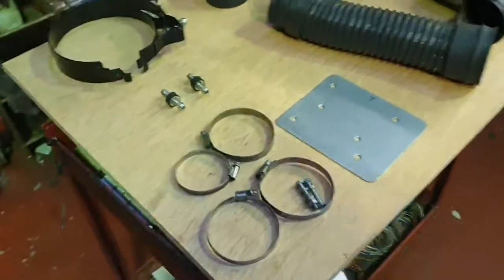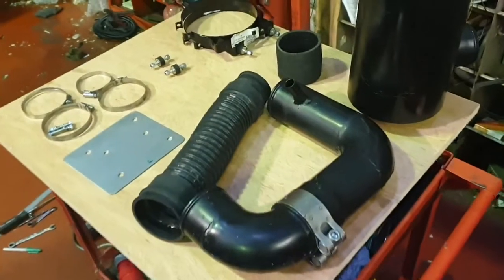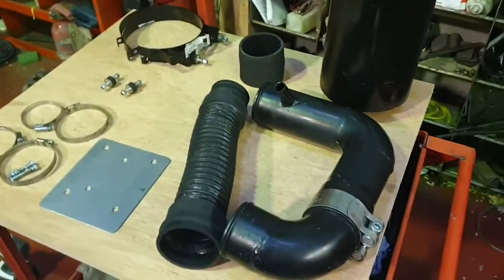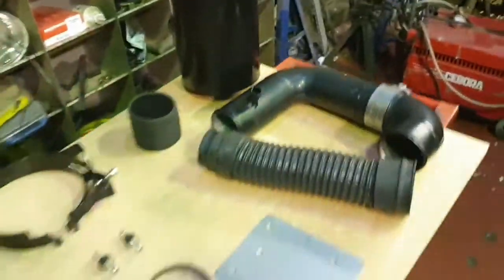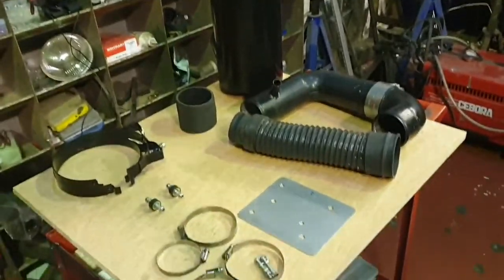So what we've essentially got in the kit, the main thing is the air filter body, of course. It's worth saying that the way Steve develops his products, he tries to make as many things as possible standard off-the-shelf Land Rover parts, but clearly to make the conversion kit he's had to customise some of the components as well. But the good thing about using standard Land Rover parts, when you want to replace things like air filter cartridges, is that it's a standard part.